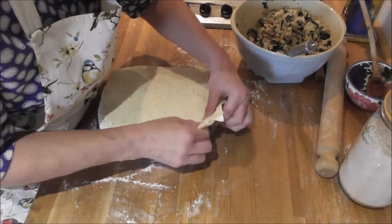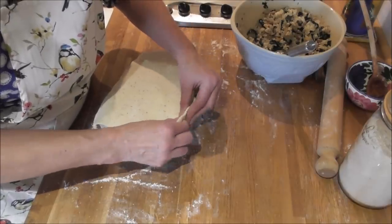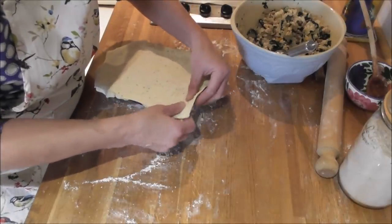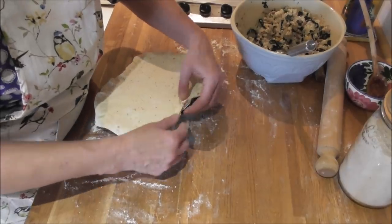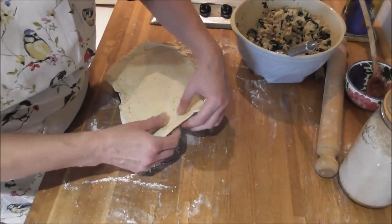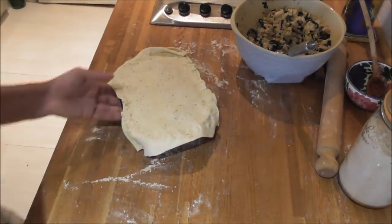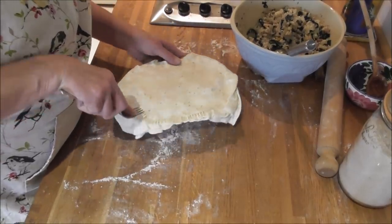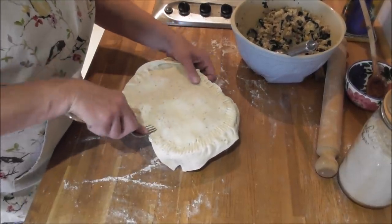Just give it a good pinch all the way around, make sure it's going to stay on. And again, if you were doing this for friends, for a nice lunch, you'd want to crimp your edges a bit smarter than how I'm doing mine. You could go around with a fork like my nan used to. Do you remember all our nans used to do that around the edge to hold it together? Oh my goodness, I haven't done a little forky one for years.